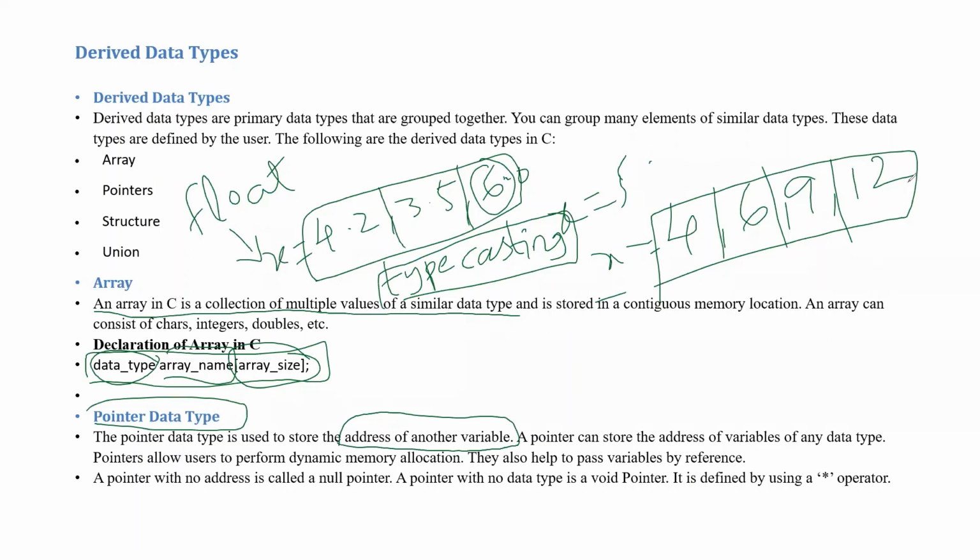And it is one of the most dangerous topics in programming technology. That's why it is not implemented in any other programming language. So pointer is a data type which is implemented only in C programming. You won't find it in other programming languages like Java. Sorry, C++ is the extension of C, there we have it. But when it comes to Java or Python or .NET, there we don't have the pointer data type. So simply I can say it is used to store the address of another variable.